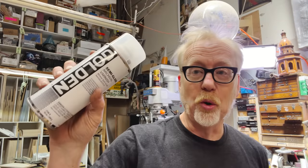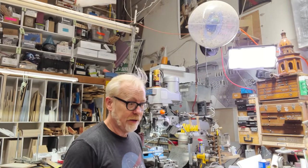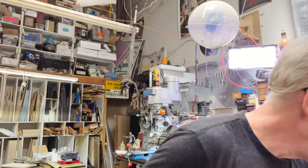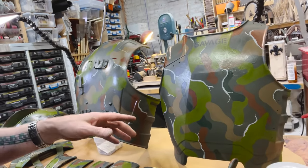So I used a Golden semi-gloss archival finish. I really like the way it wets out. Boy, it ties this thing together. It's looking pretty good. Ultimately, what I'm trying to do is make something that works for itself. Look at how well that, yeah, that just feels much more like the movie armor to me.